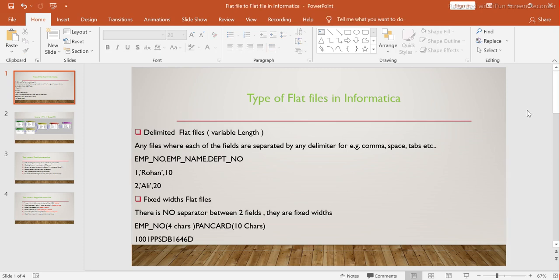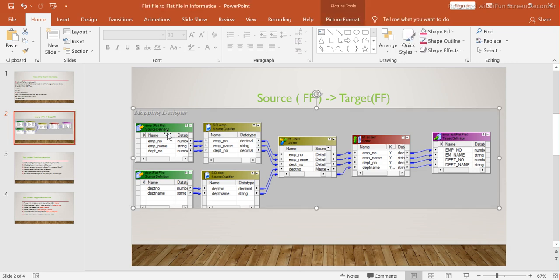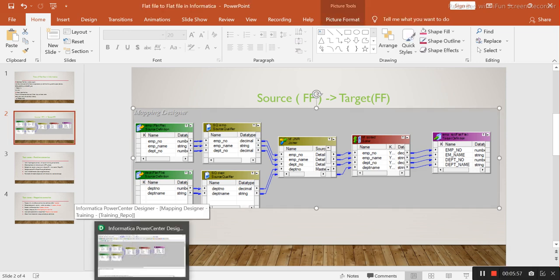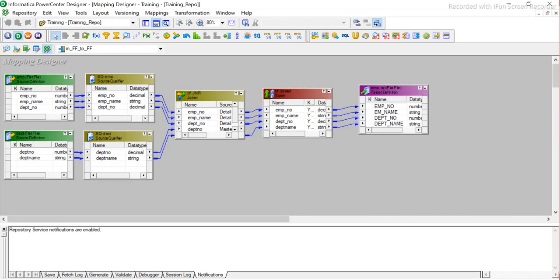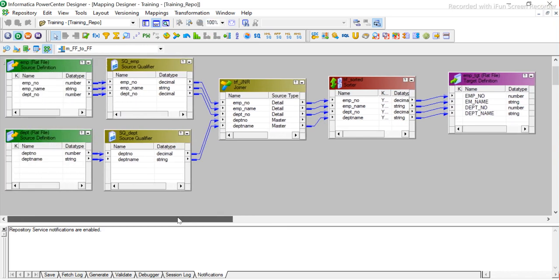And now let's see that. So this is basically the mapping that I have created. I will show you when I run it. So what I have taken is, okay, let's do one thing. Let me go to the designer. I think we can see it better over there. Okay, I hope you are able to see, guys. Let me make it 100%. I think this will be better.